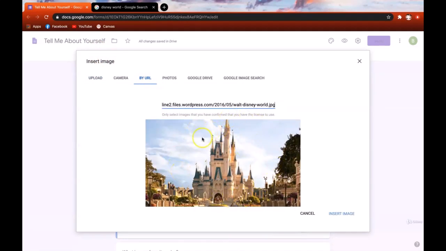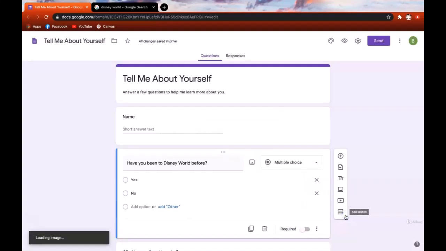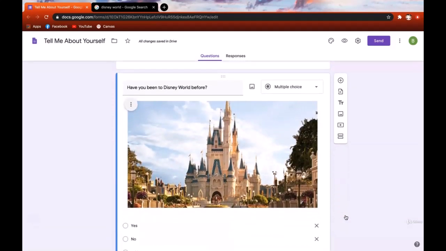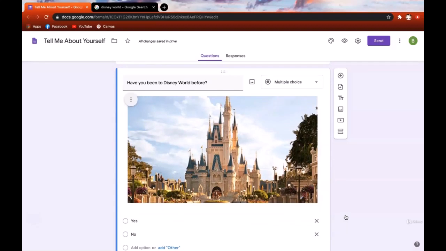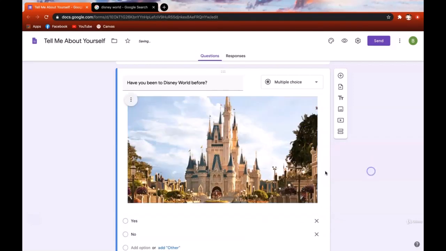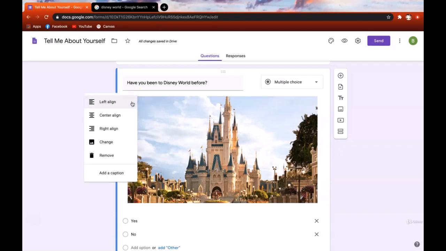Once your photo has loaded and once you make sure that it is the right photo, I will click insert image. And once it's finished loading, the image should appear. Now you can click on the photo and resize it by dragging the corners, or you can head over to the ellipsis that you see on the upper left and click on it to access more formatting options.